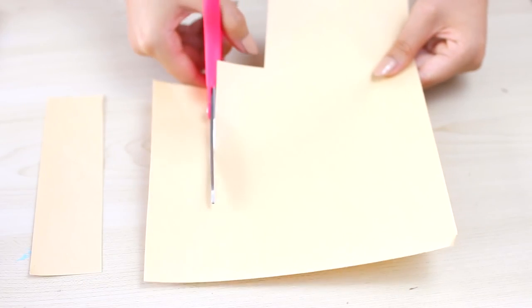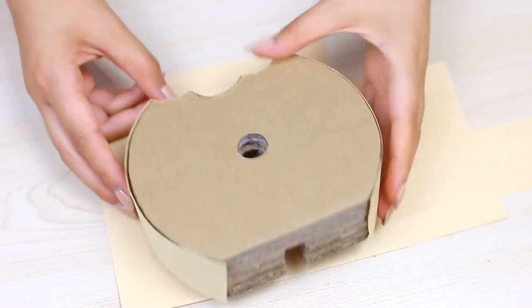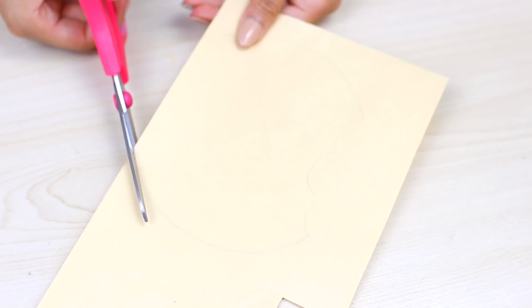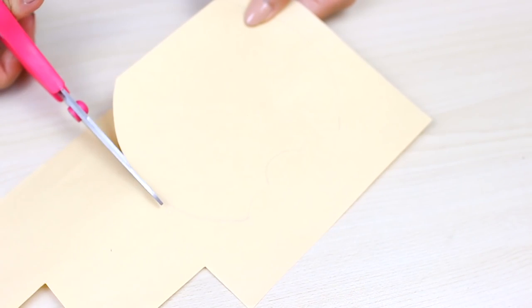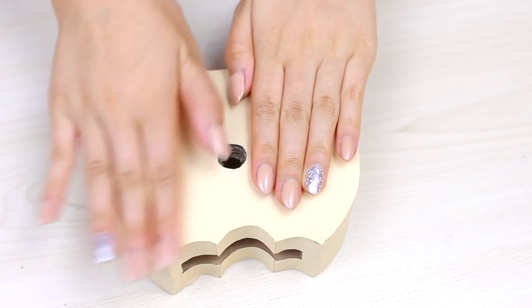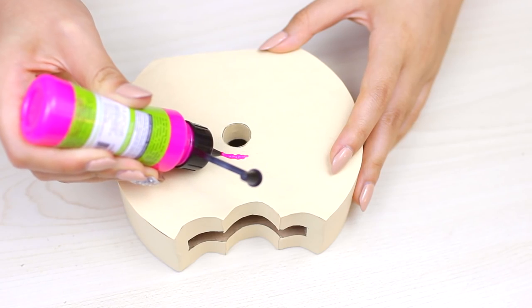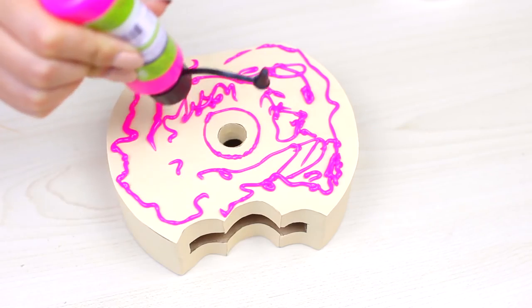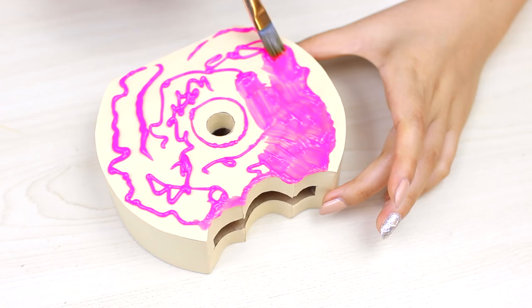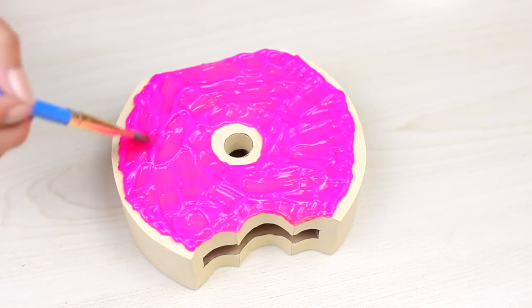I took some construction paper and I double-sided taped them to the sides of the donut. I feel like it was really rough, let me just tell you. I had to redo this a couple of times because I had no idea what I was doing. I traced out the donut shape, and then I taped it on, and then I used some puffy paint for the frosting, and this just messed up the paper, it made it wrinkly and weird. So anyway, in the end I made it work. It doesn't look the greatest, I'm gonna be honest with you.